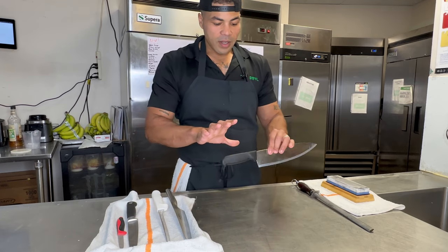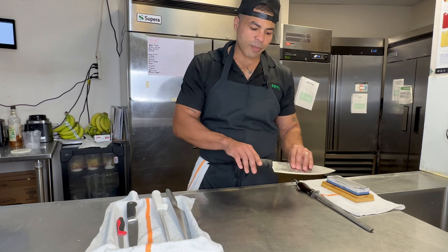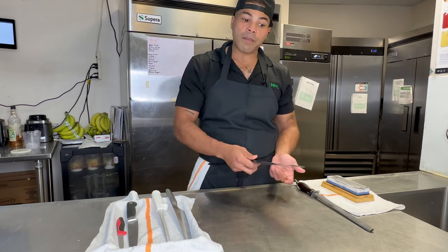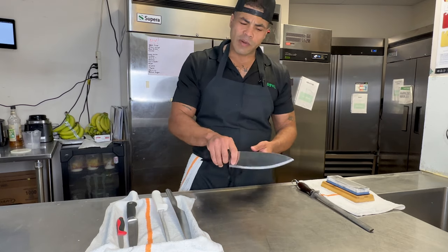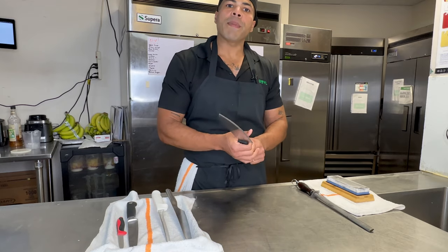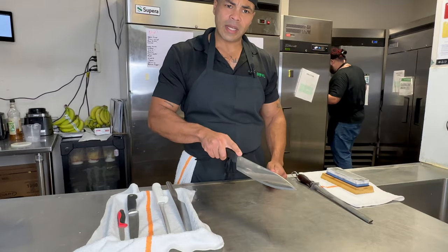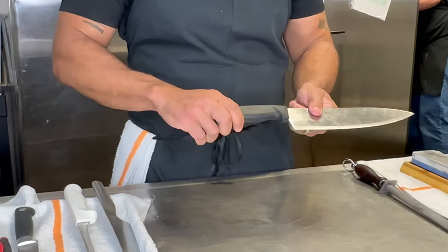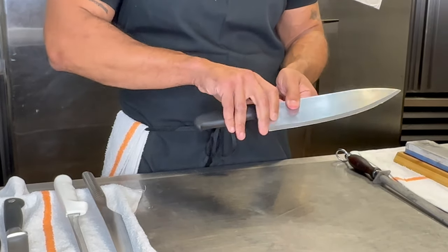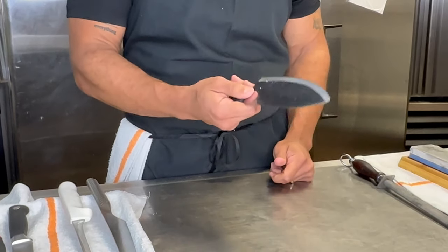Now, I want to go into how we're going to hold this. After we got done sharpening, as you could see, I usually always hold my knife the way I'm about to start cutting it, just in case I need it. So naturally, I'm always holding it. If you ever played baseball, you might have heard "choke up on the bat." Same thing with a knife. We always want to choke up. I see a lot of people do one of these, but this is not how we're going to hold a knife. How you should always hold a knife is your index finger is going to be here, and your thumb is going to be over here. You want positive control of the knife.